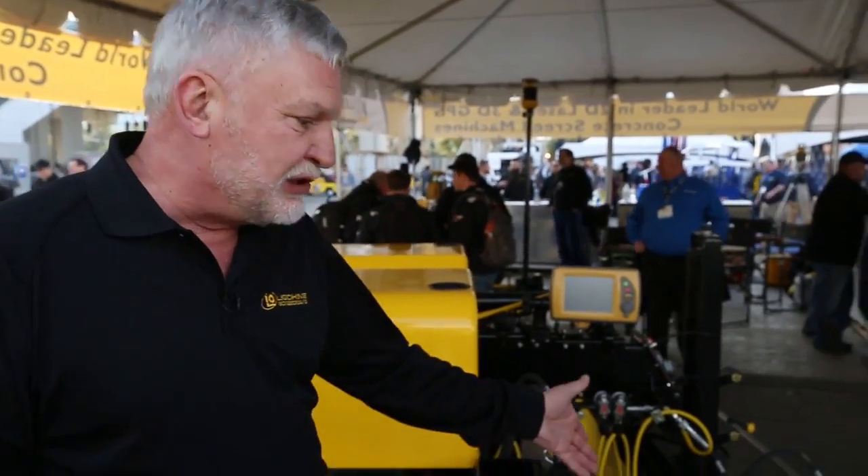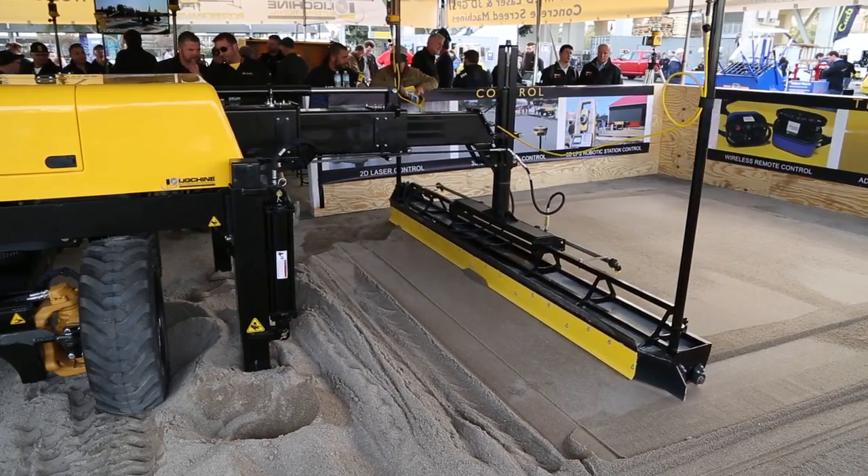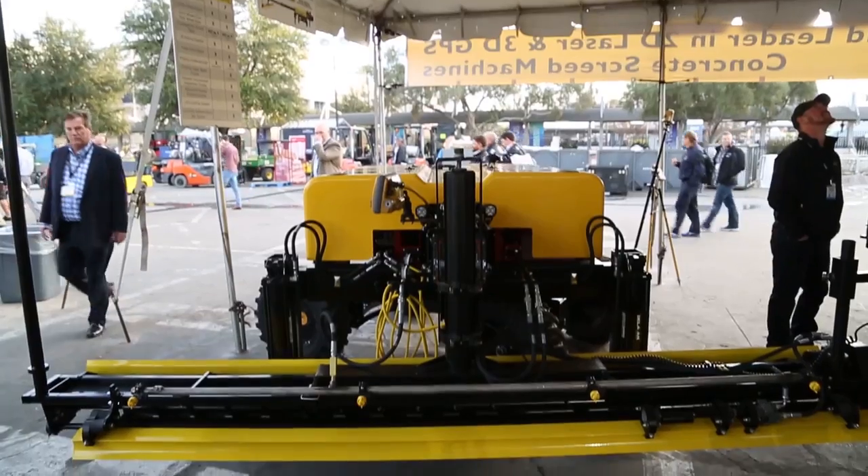That puts the contractor in a position where, no matter how tight the quarters they're working in, they can move and screed in any direction at any time — something they've never been able to do before on a boom-operated screed. We also added a spray system right to the screed head. It's a labor-saving device: instead of spraying retarders or hardeners after you're done with the concrete and waiting to walk on it, you can spray them on while you're screeding. It's an automatic on-and-off system. We put very sophisticated diagnostics on this machine with user controls like nothing we've offered before. We believe this machine will be our top-selling machine next year — the right price point, the right features, the right size, giving you 200 square feet per pass.